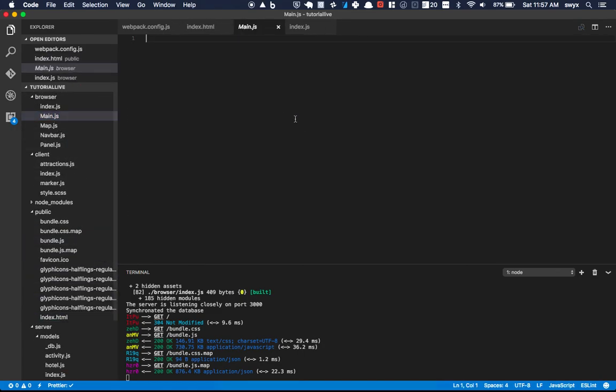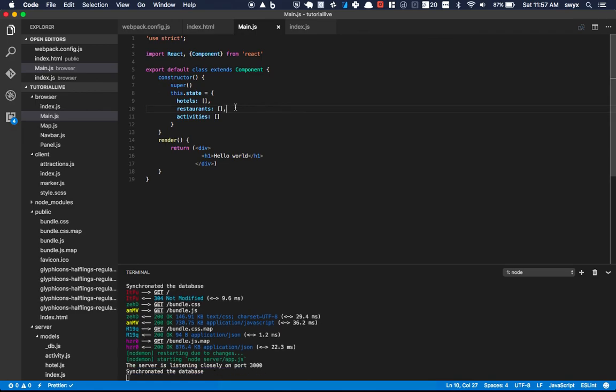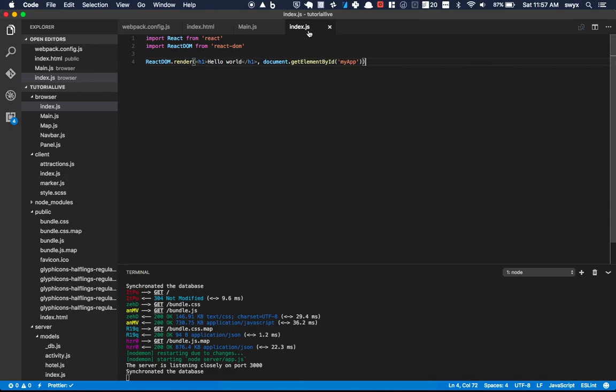Where's main.js? Okay, boom. Once you have that in main, you're going to need to require main into index.js, and then instead of hello world, you're going to render main as the component. If you can figure out how to do that on your own without looking, you will be learning React.